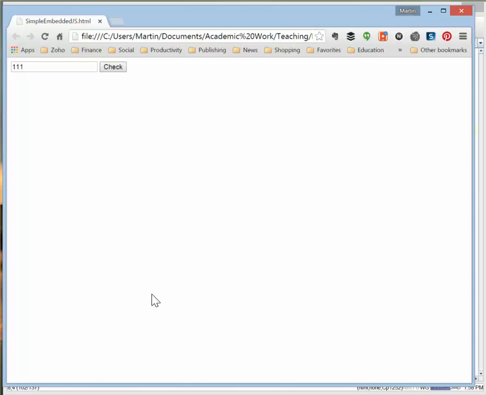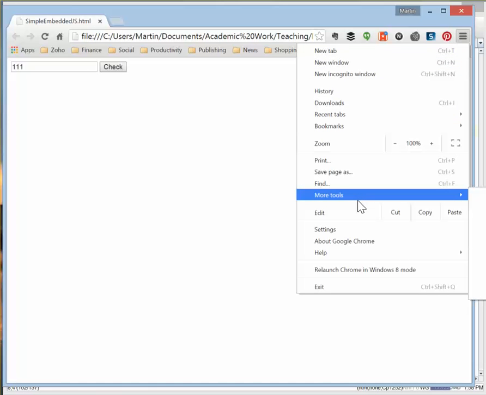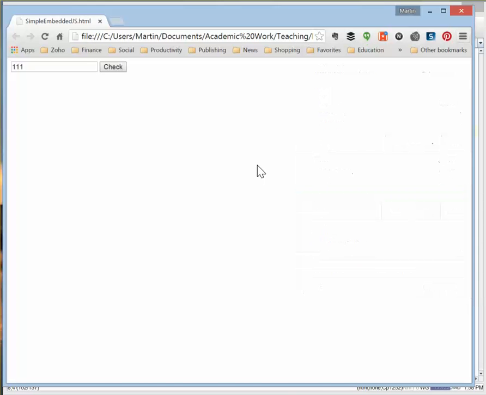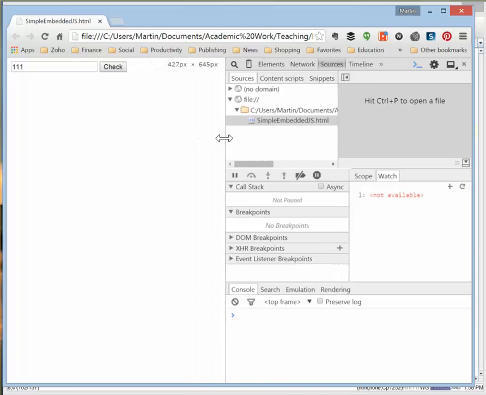Well, I'm going to go ahead and open up the browser debugger. Now you can get to it multiple ways. Typically in Chrome, you can click on more tools and then check developer tools, or you can hit Control-Shift-I. It might be a little bit different on Mac. I forget what the exact command sequence is on the Mac. I can also make this a little bit smaller here so we still see it.